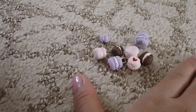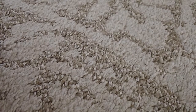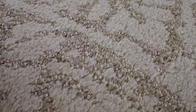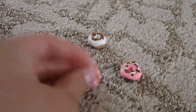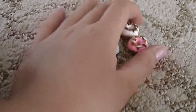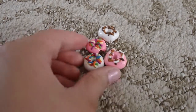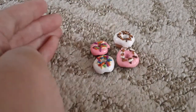I also made a macaroon charm bracelet, which you'll see in part 2 of my video. And then I also made a few donuts. I was a bit obsessed with making donuts when I got a bunch of different clay colors. So these are just a few donuts that I made.